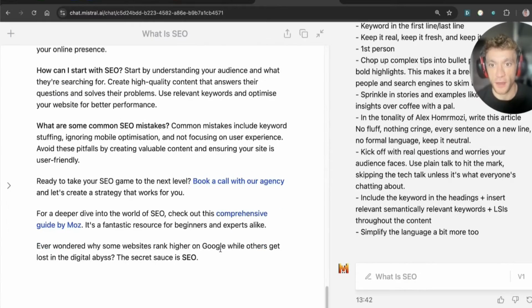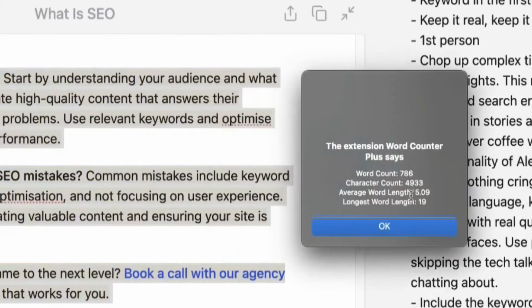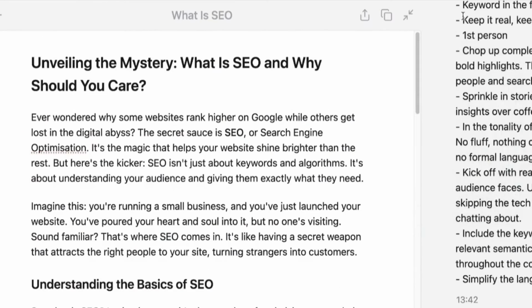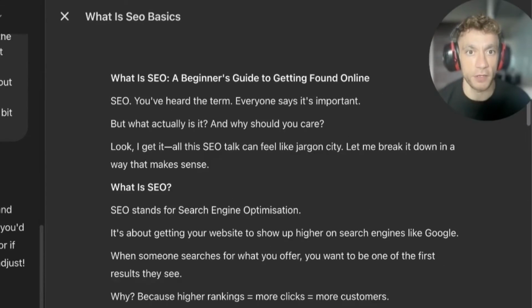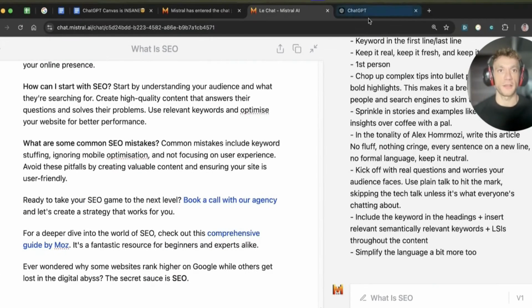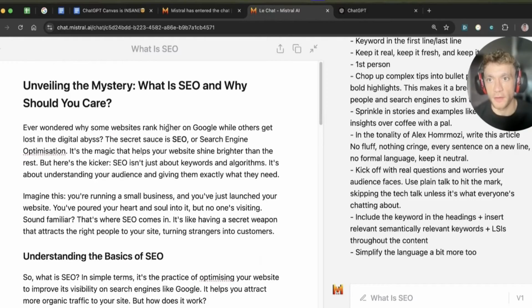Now, if we actually check out how much content that produced for one single prompt, you see here it's 786 words. It's also got some internal links like you see right here. If you go back to ChatGPT, you can see that it's not formatted it nicely. It's not included internal links. It's got loads of these big AI dashes, which are like classic AI generated footprints, basically signaling this is AI generated content. Whereas if you go on to this content here, it's actually pretty good.